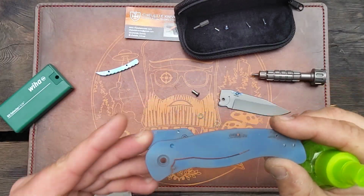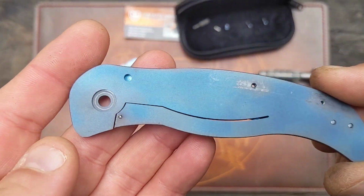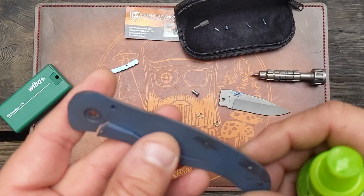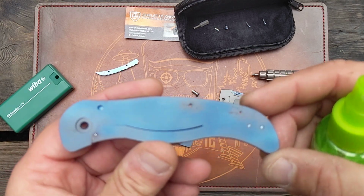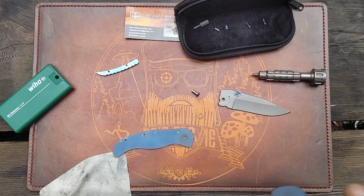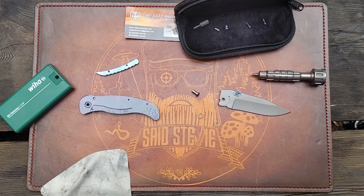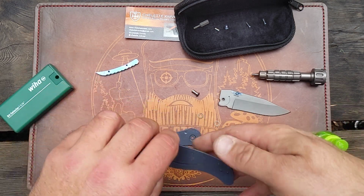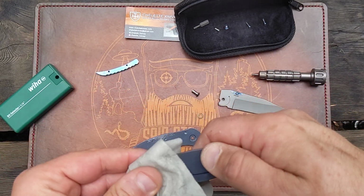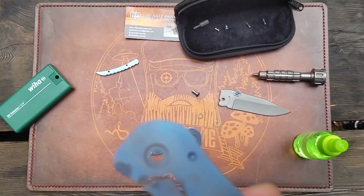You can see there is no lock bar insert on here. Now, I was told, God, who told me that? I think it was Kevin that said most customs don't have lock bar inserts. That's the first time I had heard that or really even thought about it. So I don't know why that is, but it is a thing. There is no lock bar insert on there. I'm not too worried about that. Should I be? I've never really inquired too much about why there's not. But you can see that there is a ceramic detent ball there.